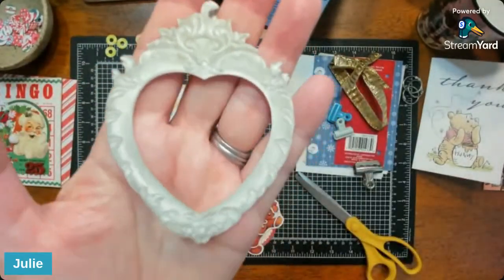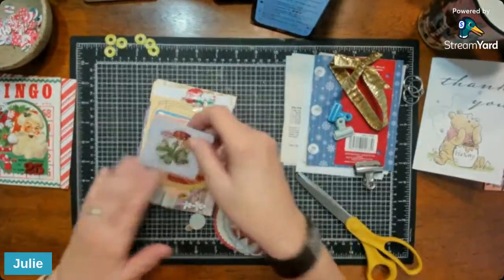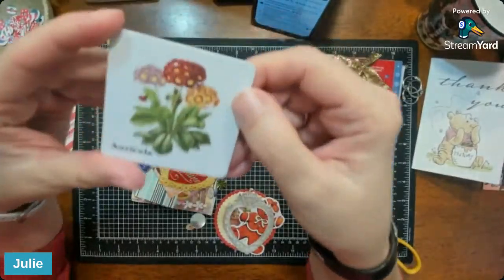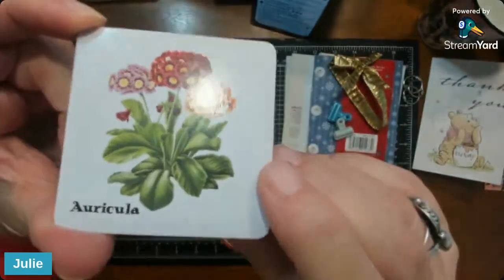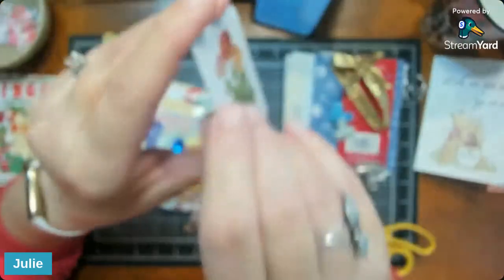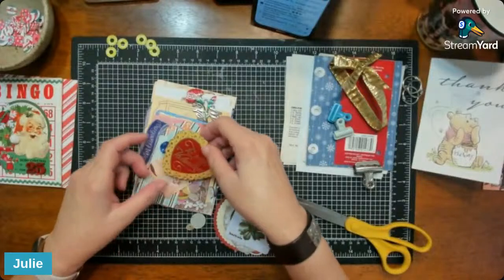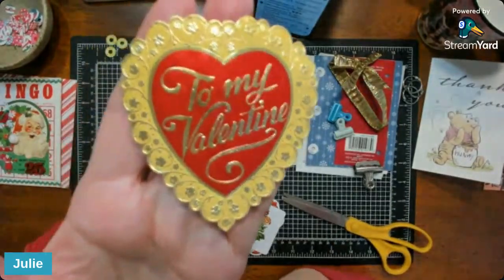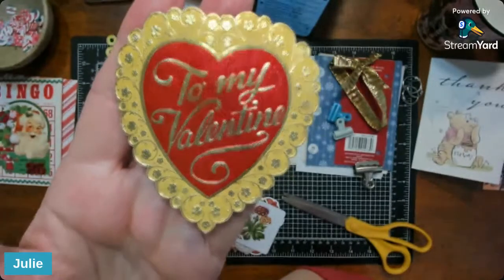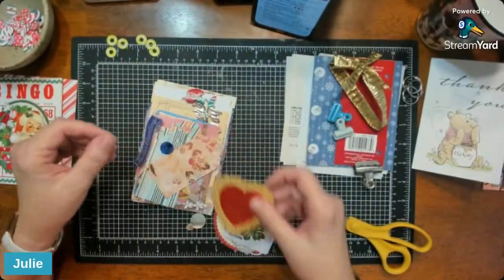It's like a paper frame. That is going to go right into my Valentine. What is this? Is this a game piece? I've never seen this before. It looks like a game piece. Oh, I need to know the name of that. Oh my gosh, Amy, look at that. Oh, that's so cool. And that's vintage.